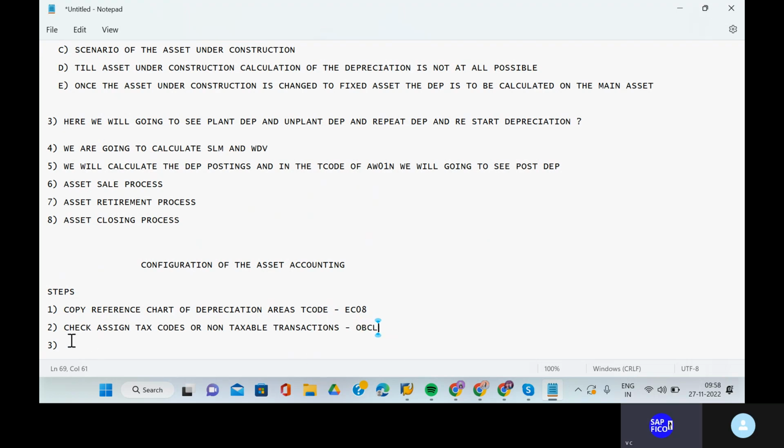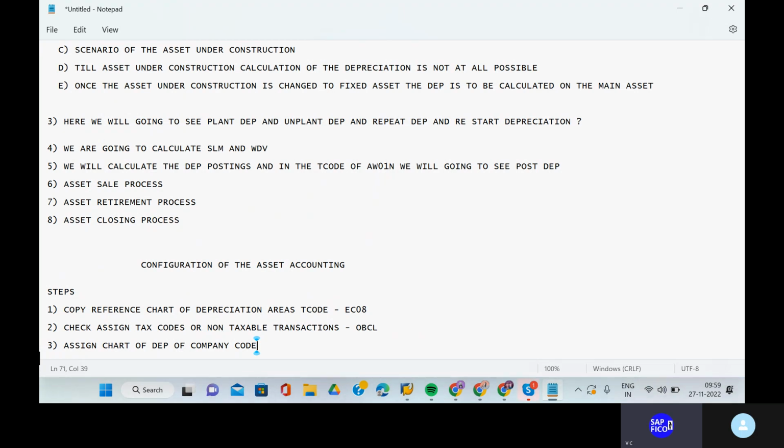Then next one, assign chart of depreciation to company code. If we write like this, it will take more than 2 hours, so I will paste it here.